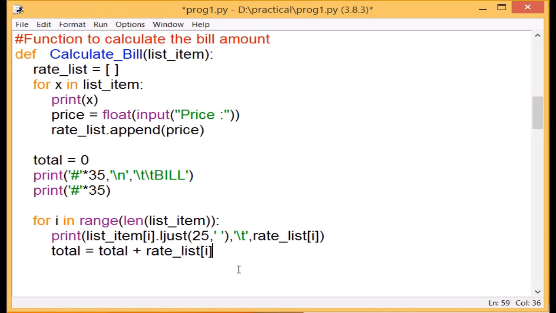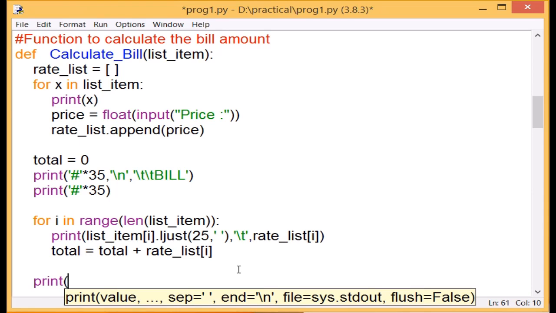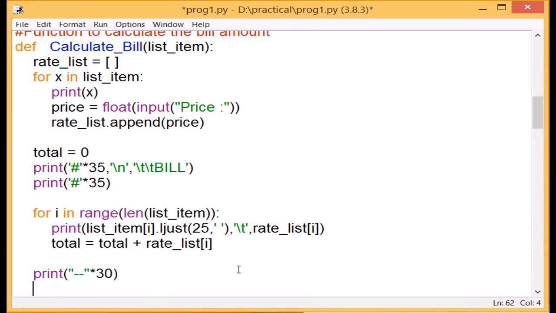So this process will continue, and with the help of this iteration it will calculate the total of all the numbers. Now again I want to print one line. So again I multiply the string with 30. So 30 times this character will appear on the screen. After that I will print the total amount, and then I'll justify, and then again I am passing 125 value and a blank string, and then concatenate with the help of plus operator.